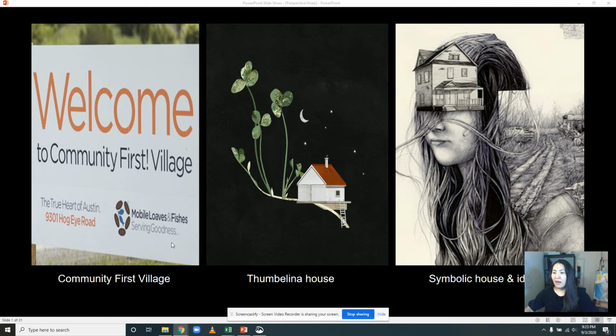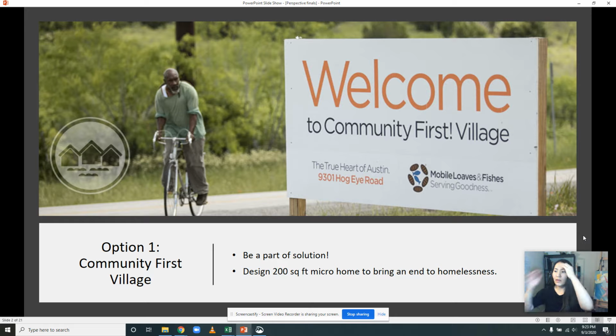So let's go ahead and talk about your first option, Community First Village. Here in Austin, we have a large proportion of our citizens who are homeless. And there is a Community First Village here in Austin, which is trying to be part of a solution.